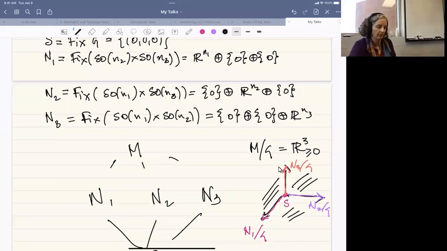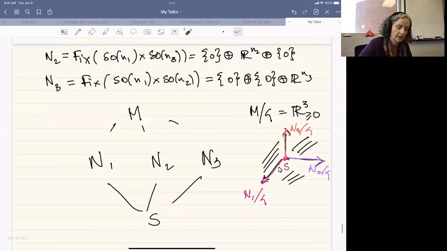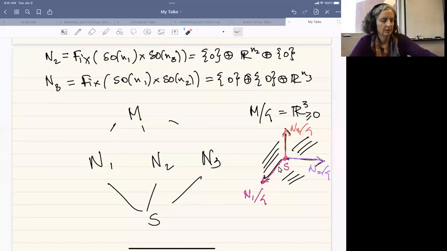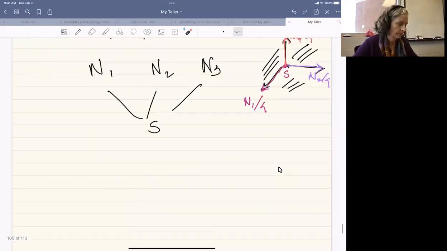If I go back to these planes that I'm flashing here, they are also fixed by other elements. And this goes to what I want to talk about right now: if you look at the structure of the normal space to this stratum, the fixed point set in the original manifold, and then look at it in the quotient space, you can see it breaks up. You can rewrite it as a Whitney sum, in this particular case, of the normal spaces of the strata restricted to each of its parents. And that's a general condition that we see happening in all of our cases. Okay, so let me just say that.